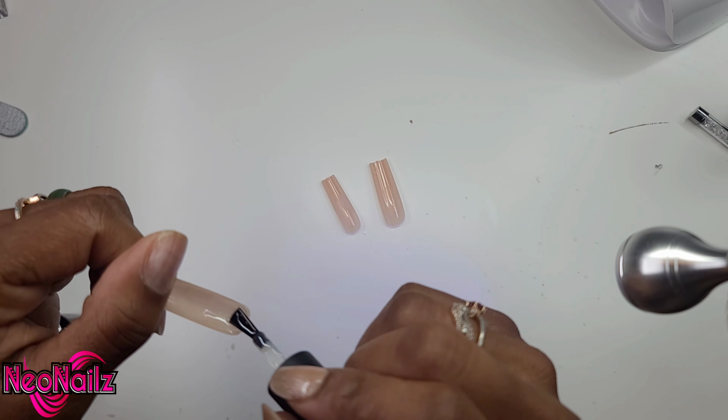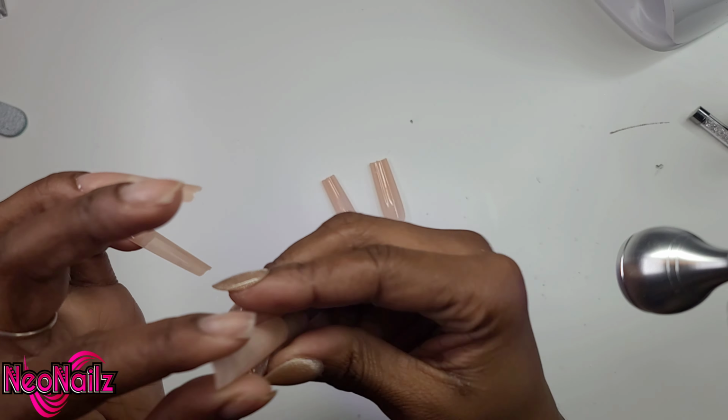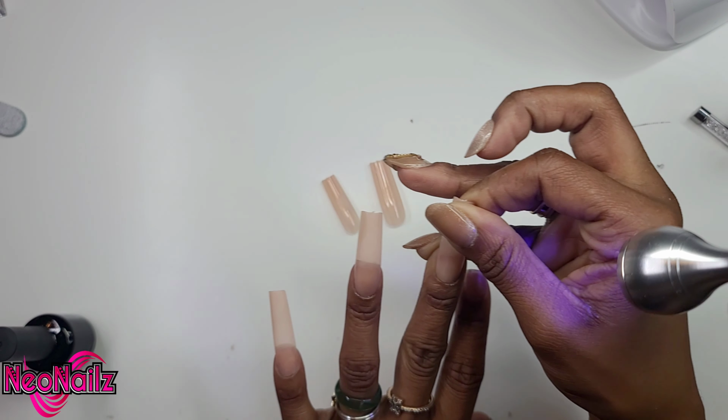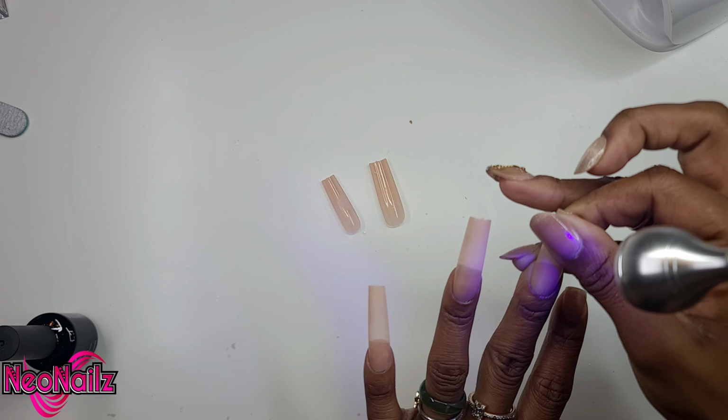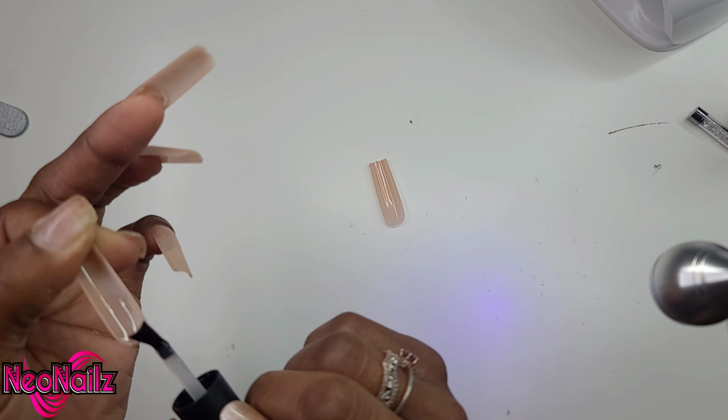So there you go. I'm brushing in the glue and then just adding excess and making sure that they are straight. I have really wobbly fingers. So what I do, I say it all the time, is I just envision a straight line up the entire length of the finger rather than going with the fingertip. And it works out pretty fine.